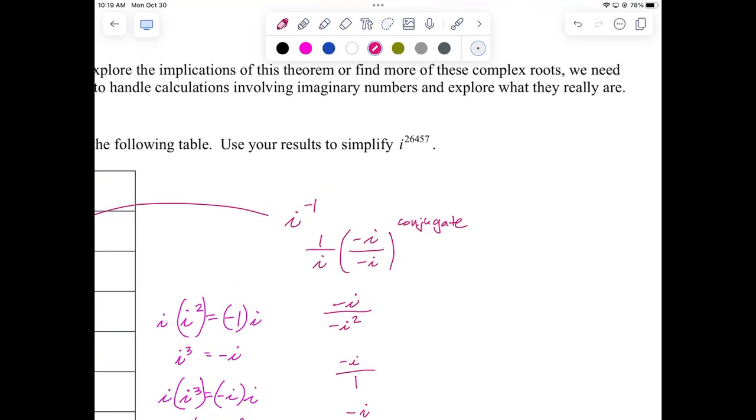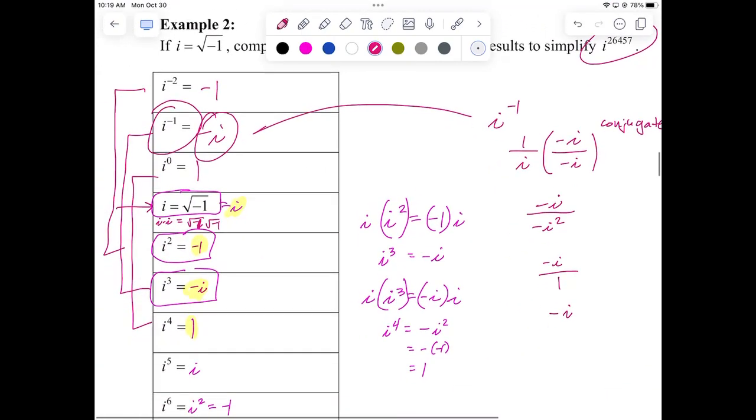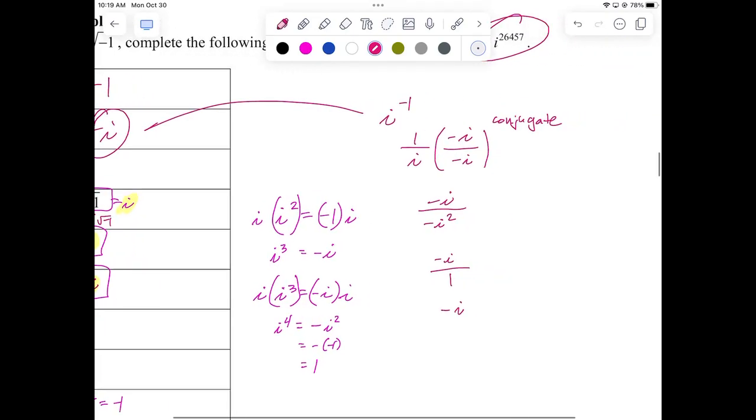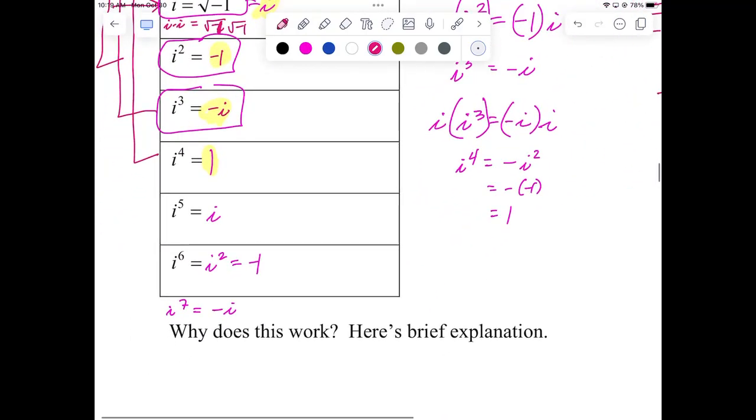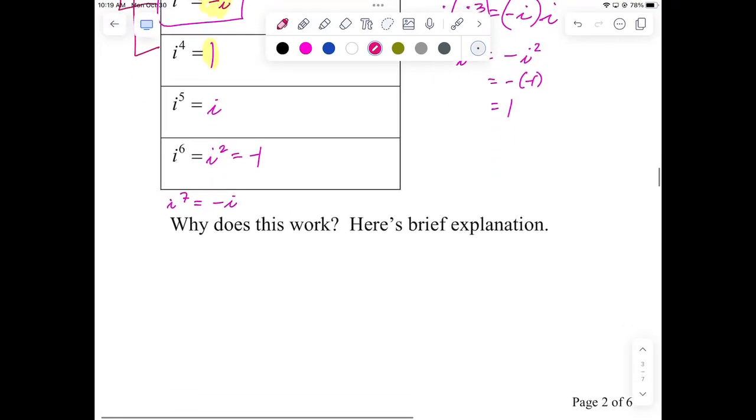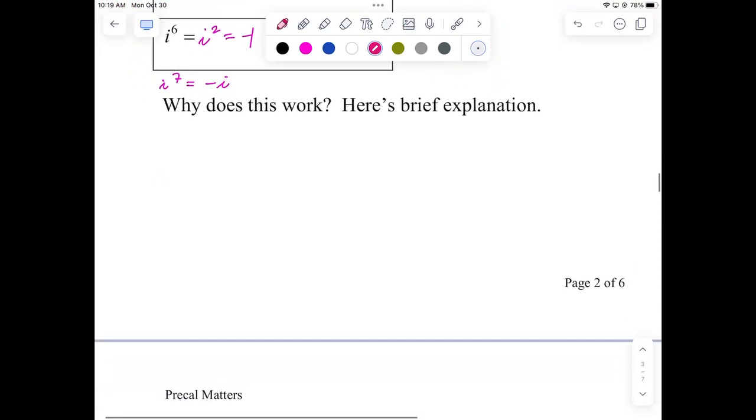All right. Now, we can answer stuff like this based upon that little cycle right there. Everything repeats in cycles of 4. Do you see how everything repeats in cycles of 4? It's just one 90-degree rotation followed by another, by another, by another. It brings us full circle. If I ask you to figure out what i to the 26,457th power is, all we have to do is keep this chart going until we get to 26,000, don't we?